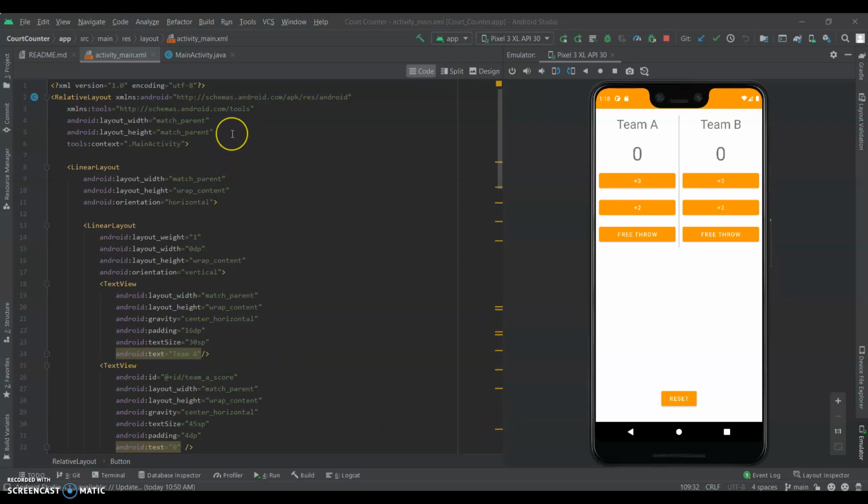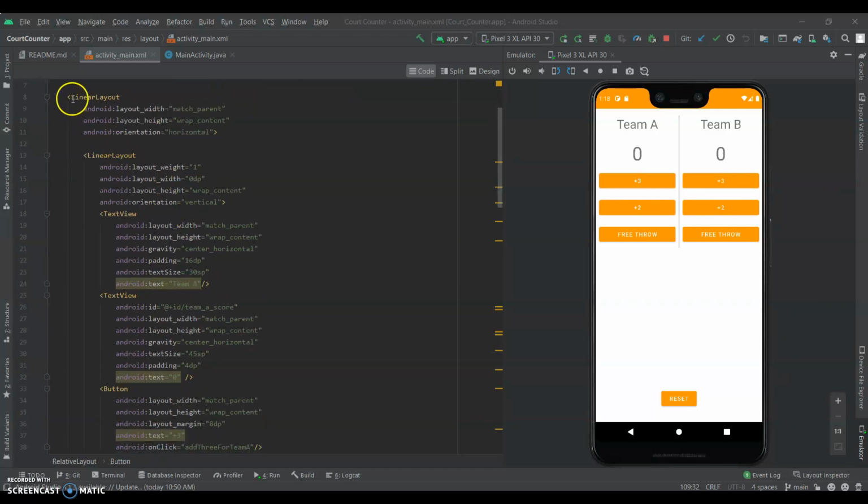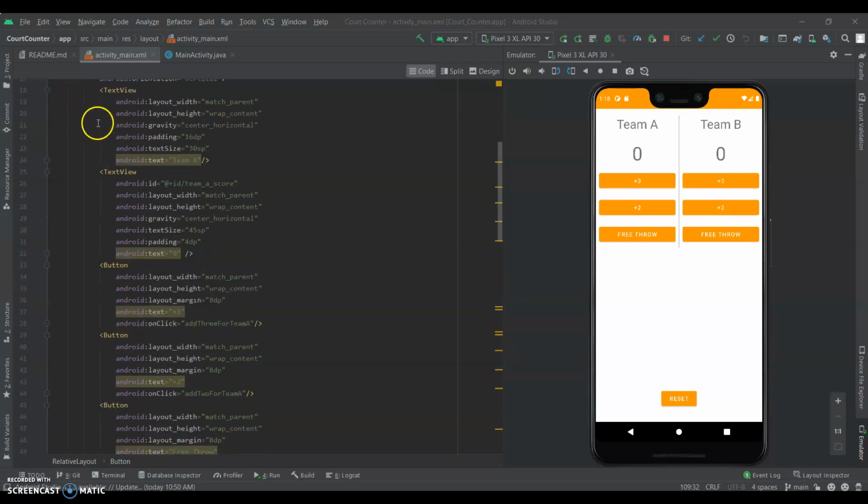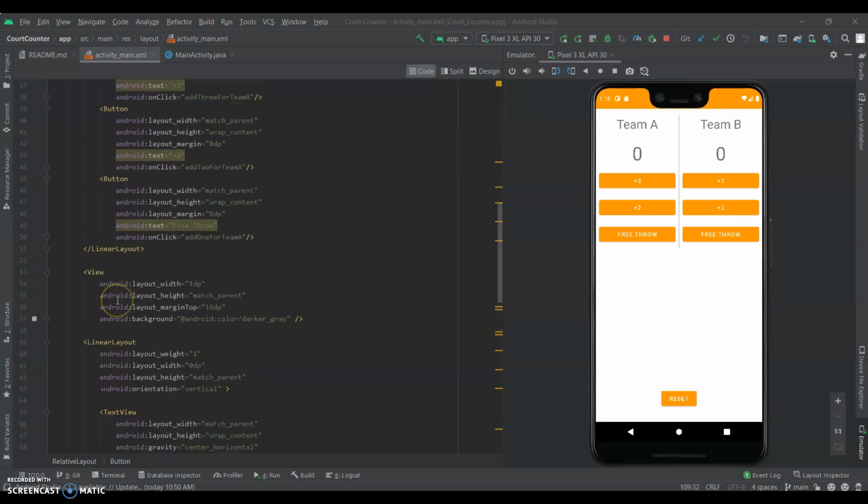So right now I'm in my activity main file, my XML file. I used a couple different layouts. I used relative and linear, just so that I could get the right fit for mine. I started with a relative layout and made my initial screen. Then inside of a linear layout, I have 2 different linear layouts.